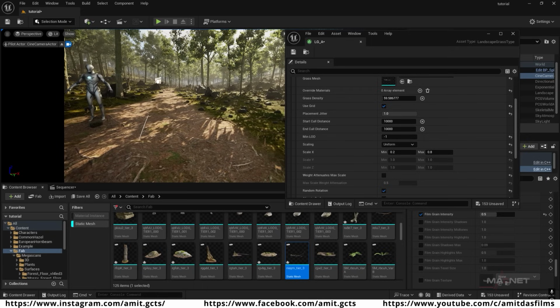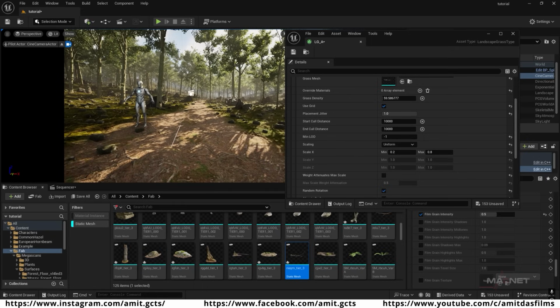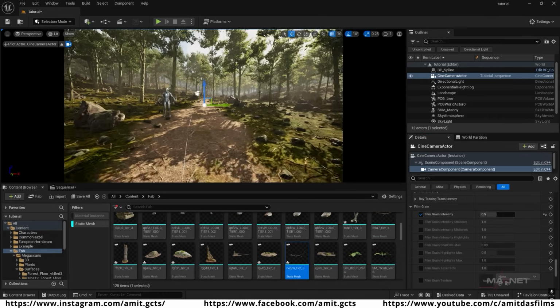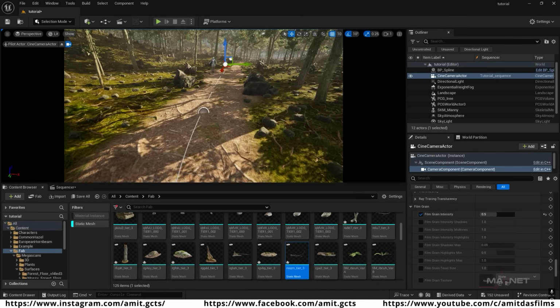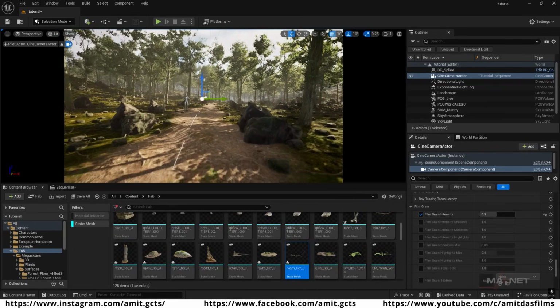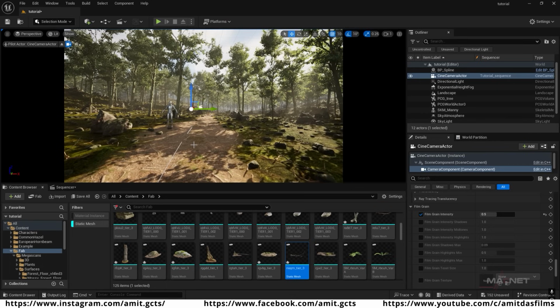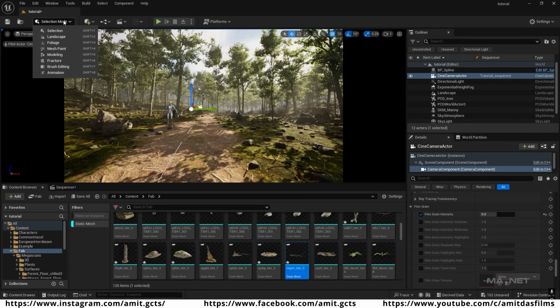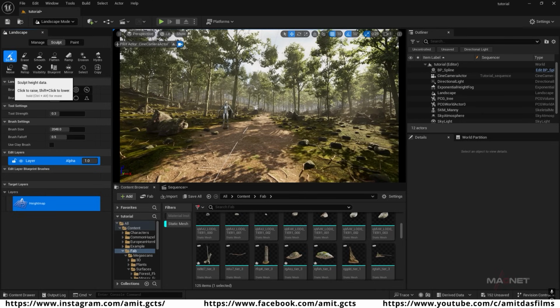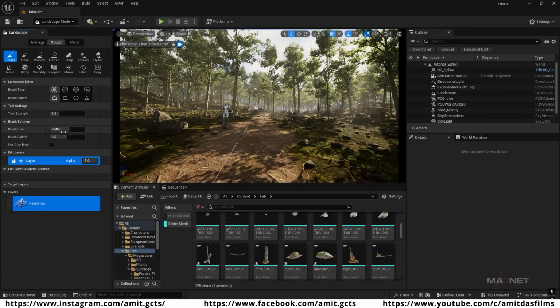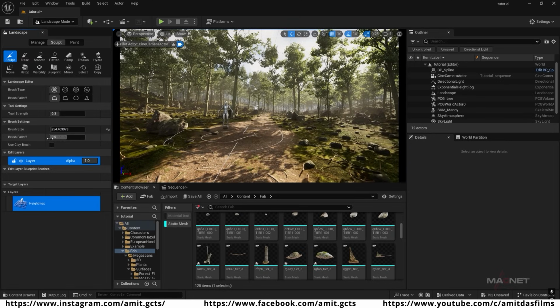Okay, and now we're going to start working on our path here. So we just click on this save here and minimize this one. And now first we're going to make our path a little bit concave here. So as you can see that our path is very flat to this ground here, but we want our path a little bit concave here. So in order to do that, we go to the selection mode here and we go to this landscape, and then we go to the sculpt mode here and also select this sculpt tool here, and we go to this brush size. We're going to decrease the brush size here, and also we increase the brush falloff all the way to 1 here.